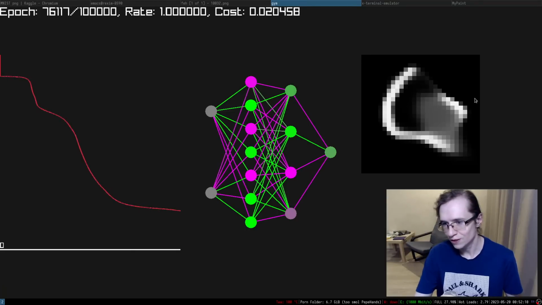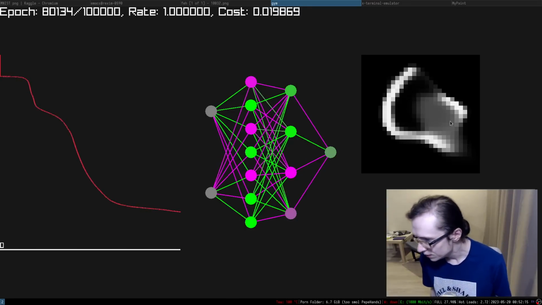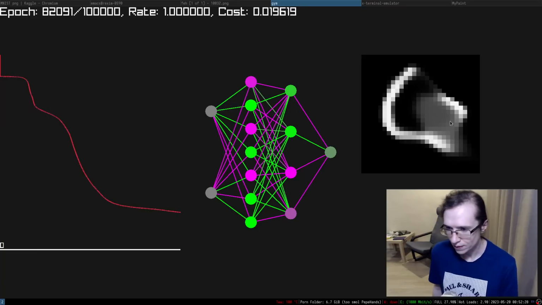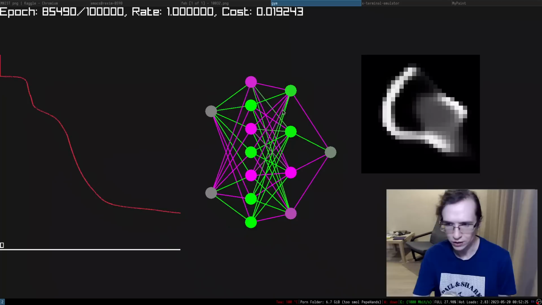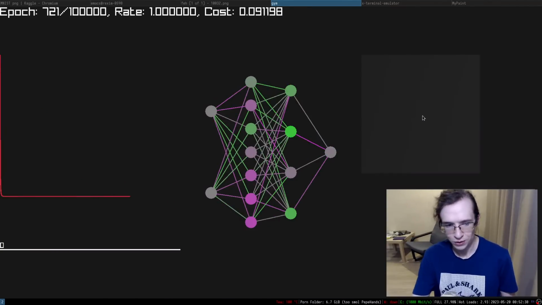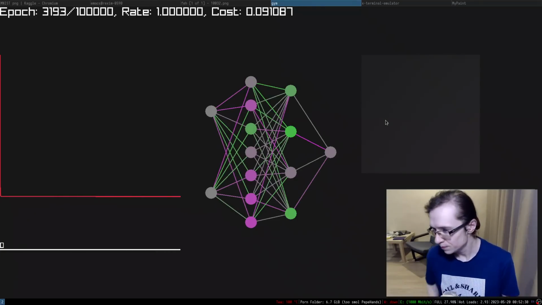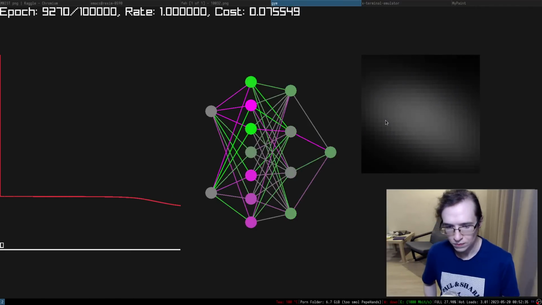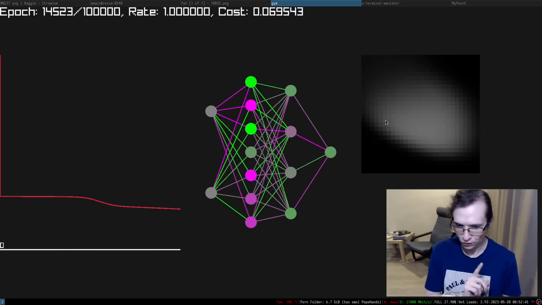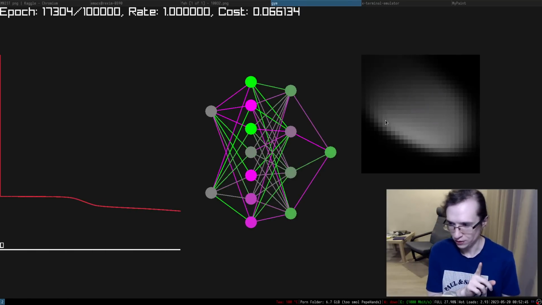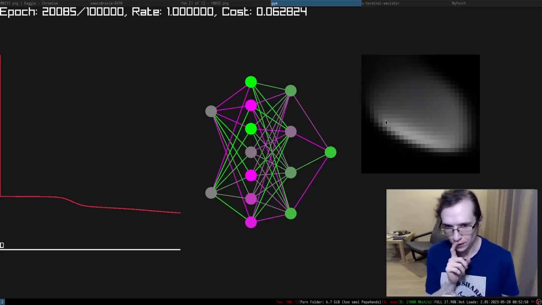It's still going down, the cost is still going down, so I think it may figure out eventually that you have to put something in here. It's actually getting closer to the limit of the epoch, so I think it may not figure that out, but it may try to figure it out from a different point. Alright. I really want to try this thing off screen when I'm not streaming, because it's supposed to be faster.